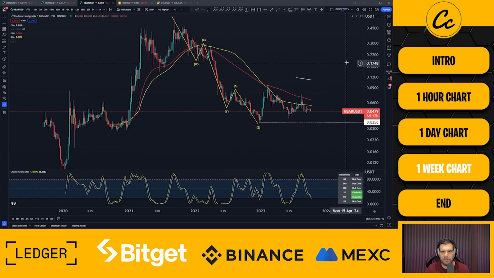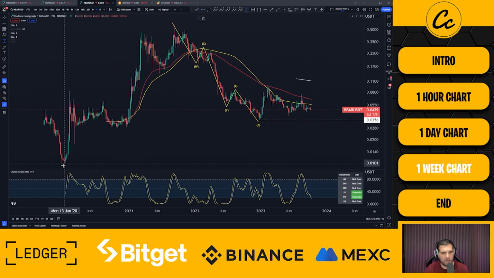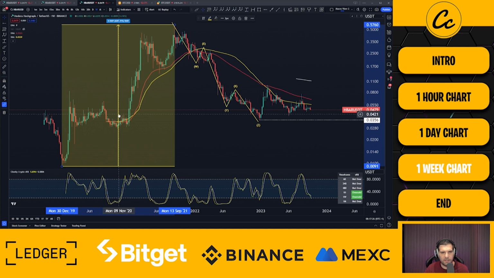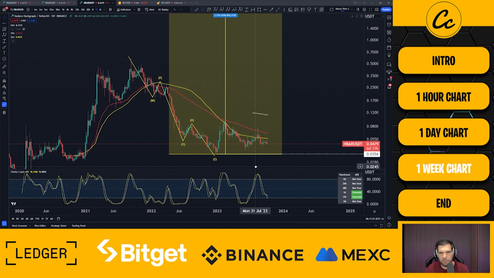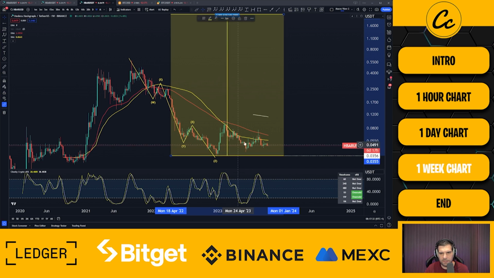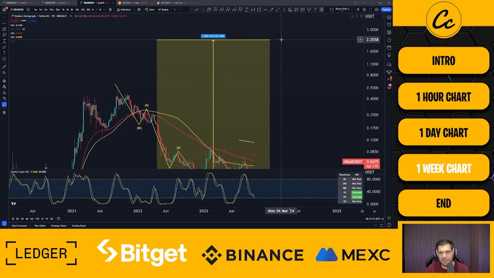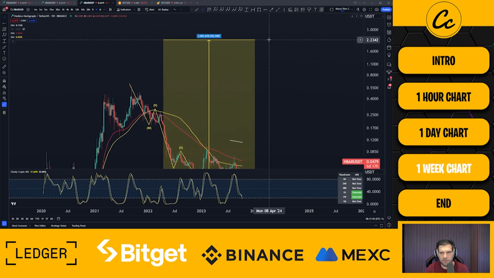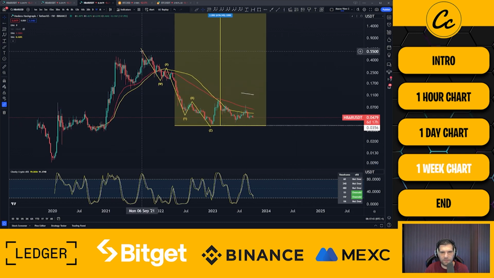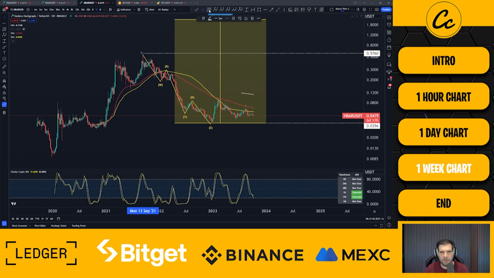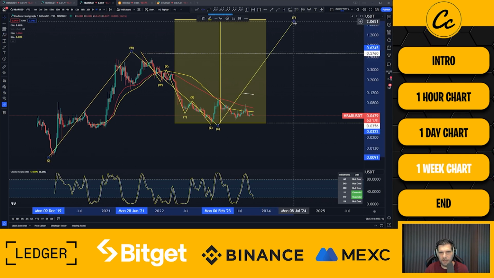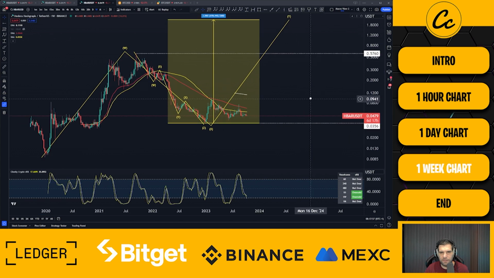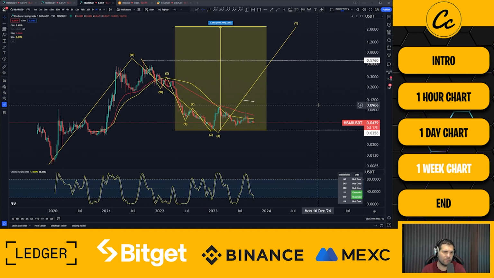But if we have bottomed, then we can of course start to think about the progression that Hedera Hashgraph could have to the upside in that next bullish market. We could be looking at around a 6,000% move to the upside, which would be a pretty interesting move if we have bottomed out here, with some interesting price predictions of around the $2 level. Now that's obviously quite optimistic. Our peak was up here at 57 cents in the previous bullish market, but under a 3-wave pattern, we would be able to look at this as, say, a W, X, Y, taking us up towards that $2 level if that market does want to increase the volume and so forth.